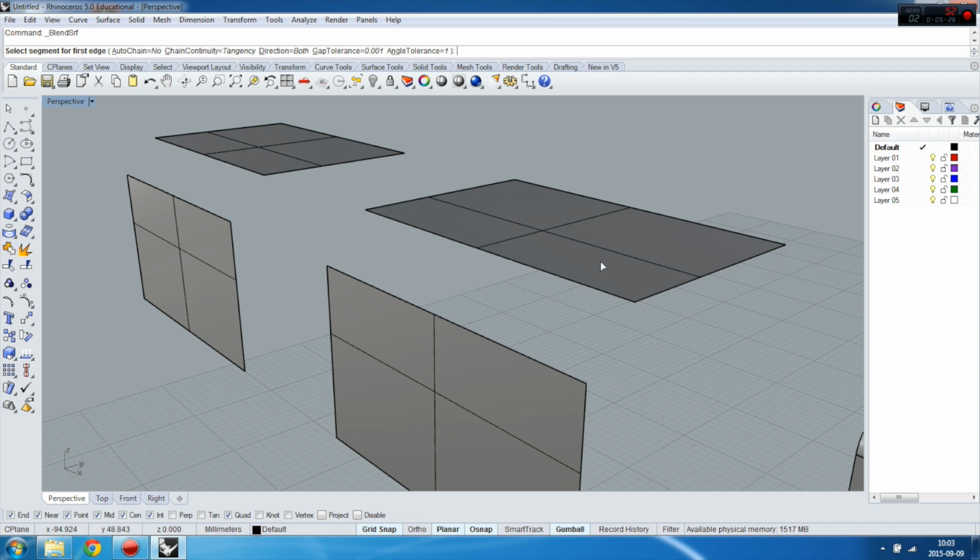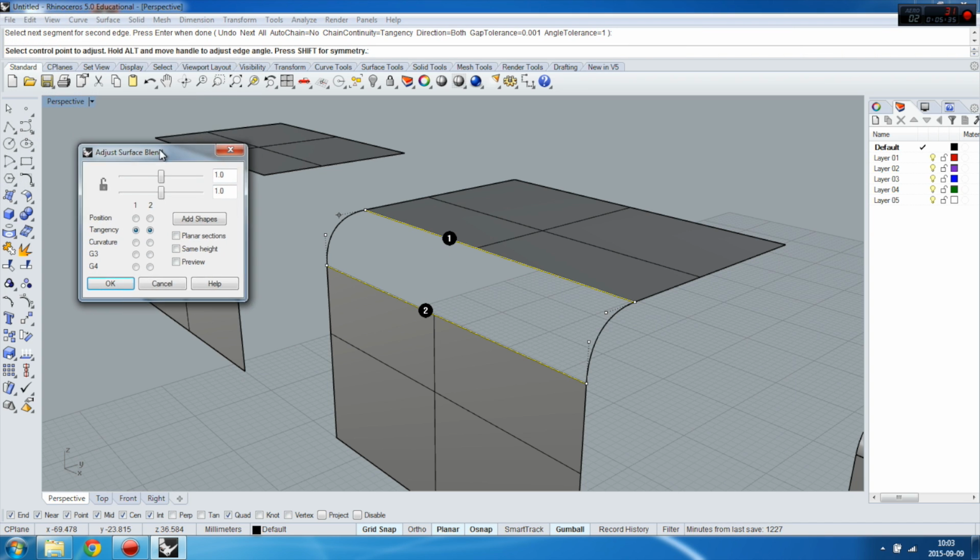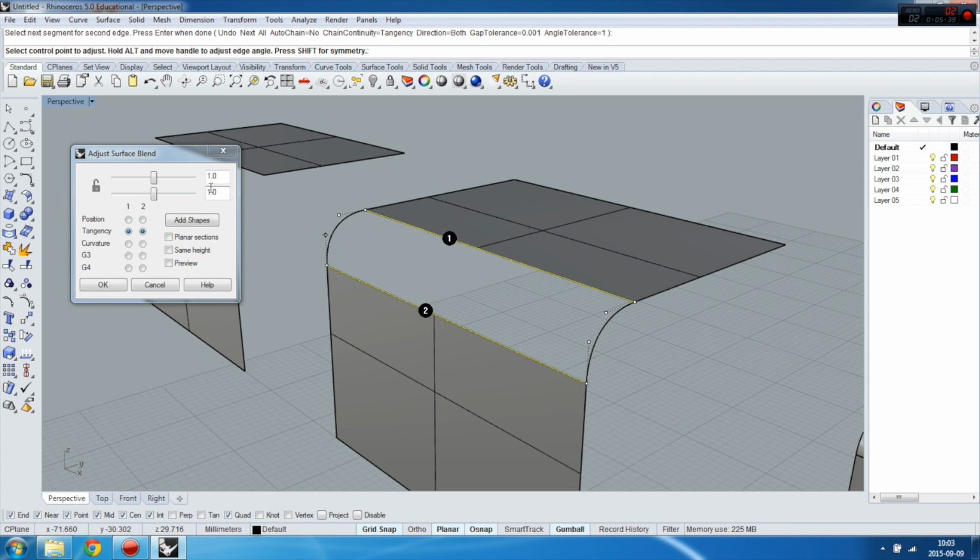So the blend will be automatically created between this edge and this edge. And now I pressed Enter, and an additional pop-up window appears asking me what to do. So this is a kind of advanced panel tool where you can choose the curvature of the fillet. It means that this surface and this surface have a kind of mathematical continuity or mathematical data, and the fillet will use this data to create the blend. So tangency is the most common and easiest way. Curvature is a little bit advanced, and G3, G4 is a very advanced curvature system which is used in automotive design. So I prefer for now to stay with tangency. I will explain this in advanced tutorials.